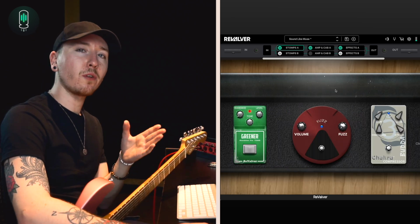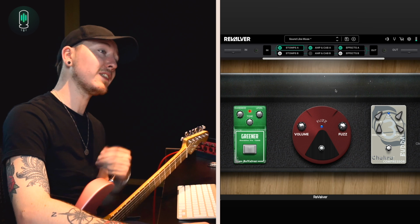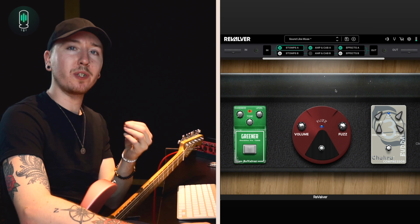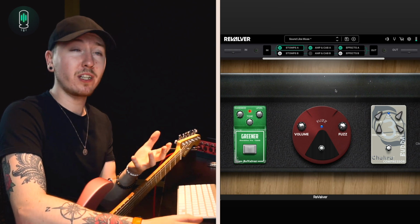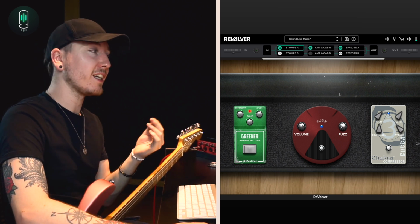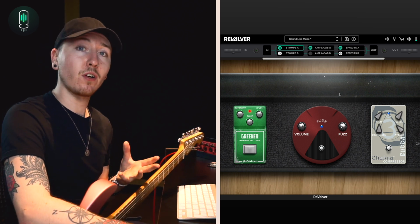Next we've got one of the most important pedals I found when trying to get that Matt Bellamy guitar tone, which is a fuzz. For this I didn't really want an overly fuzzy guitar tone. Honestly I was going for more of a chewy sound when you're doing those big open notes and open strings style riffs. So I've got the fuzz dialed all the way back, and I'm just blending it in with the volume control, and it gives a nice chewy sound to the overall big riffs of Matt Bellamy.